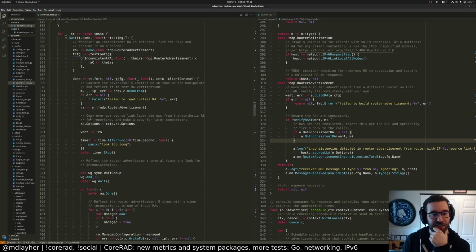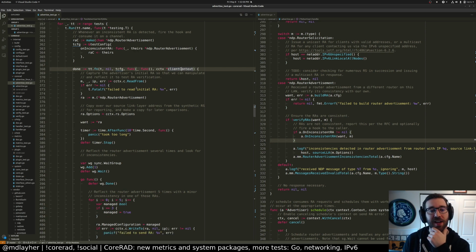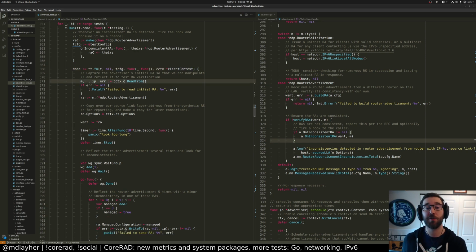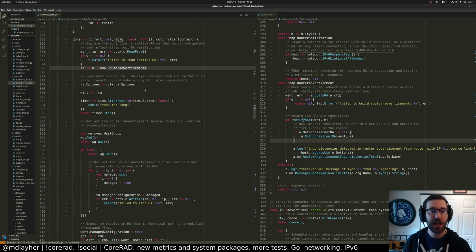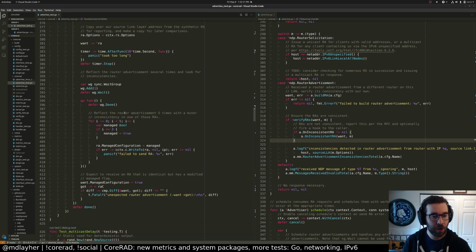Within this test, essentially what we're doing is we set up an advertiser that's running in the background and we pass in this client context that has all kinds of local variables. The client context provides this client type, which is going to be pointed at the server, or the advertiser. We read the router advertisement from the advertiser. We do a type assertion because it's an interface type. First we make sure the test doesn't hang, or the test will crash if it takes too long.